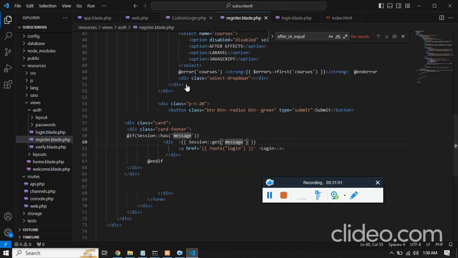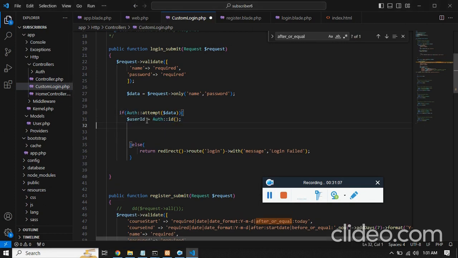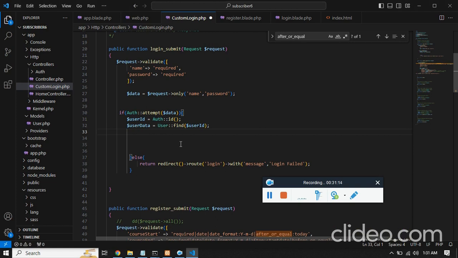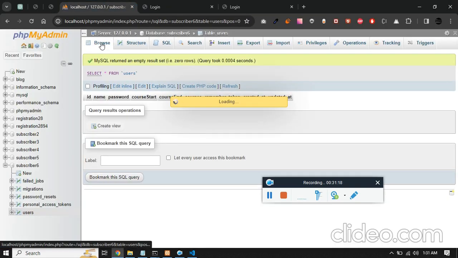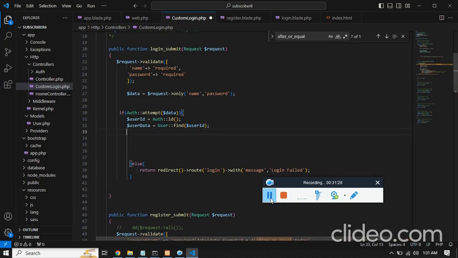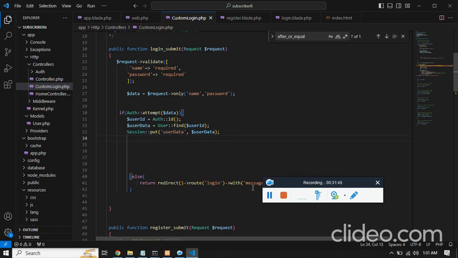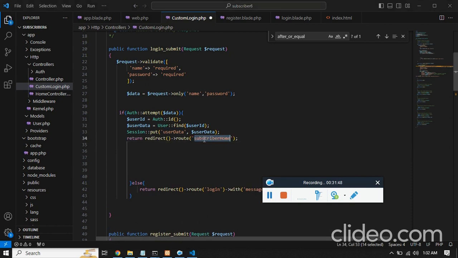And now if the login succeeds, what we need to do is, first thing, with this authentication ID, get the ID of it and save it into the user ID variable. With the received user ID, get the relevant row. If suppose the user Vishal has logged in, so get the ID of it, and with the ID you can get the whole row data, and this whole row data we are going to save into the session. And you can see we are putting it into the session with the variable called user data. Now if the web page has 5 pages, then for the whole 5 pages until you are logged in, you will have access to this session data. So that is, the whole row will be accessible for all 5 pages. And then redirect to home.